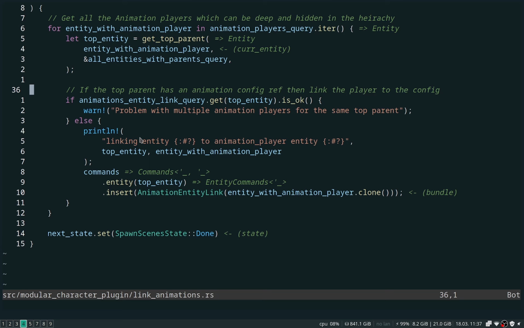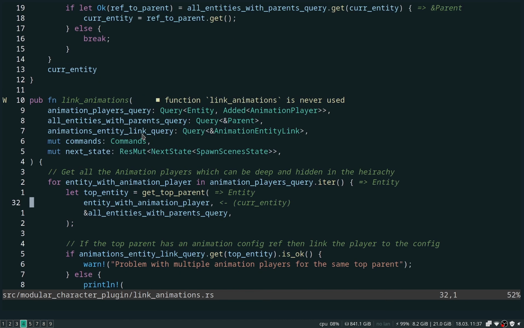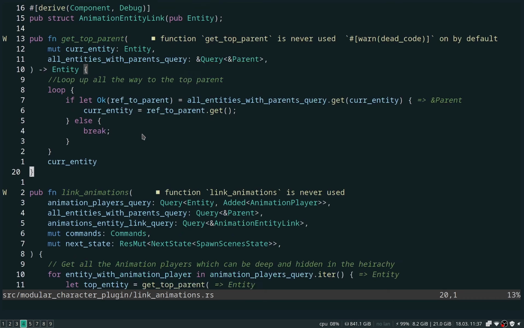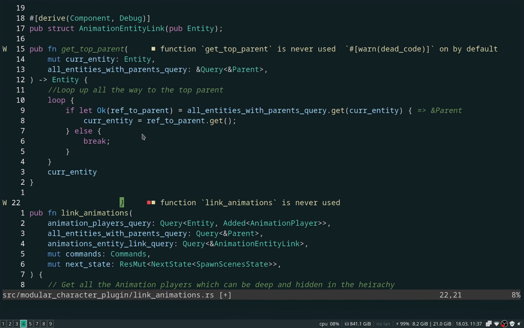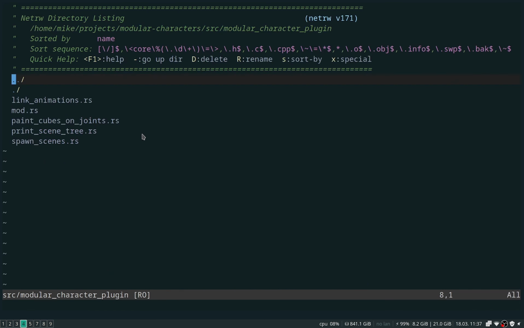And there's not really an easy way to get to that animation player to tell it to do things unless you link it up to the scene bundle top entity, like the top parent of the scene. And that is what this code does. There is a whole video about this, so go look at that. Otherwise, you can just copy the code here if you don't care.